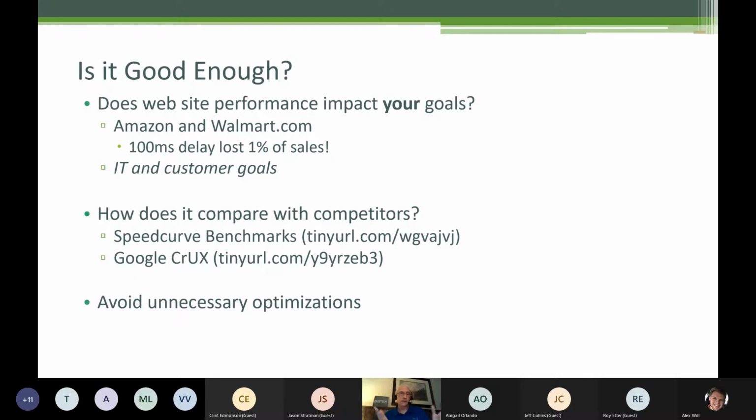They'd split, I don't know if they did 50% or how they did it, but let's say 50%. They split their customers. They intentionally slowed down one group by 100 milliseconds so they could see what that did to sales. And interestingly, both of them lost 1% of their sales. So if you think about that, 1/10 of a second means 1% of your sales. So from a performance perspective, it pays for them to make improvements because it hits their bottom line. They can actually relate it back to increase sales.